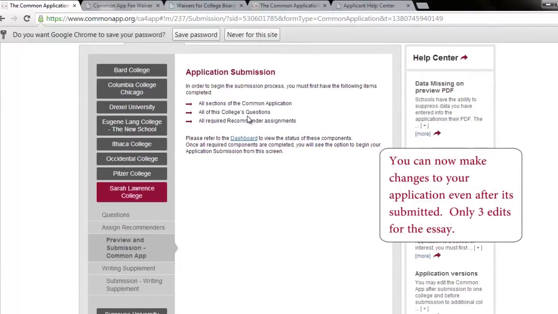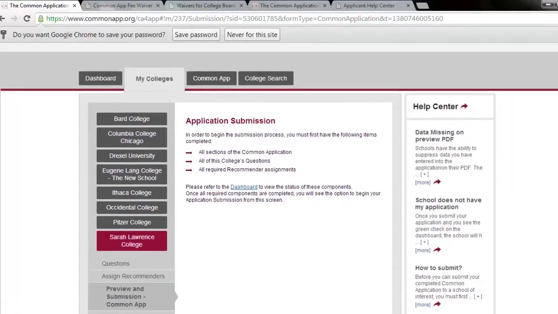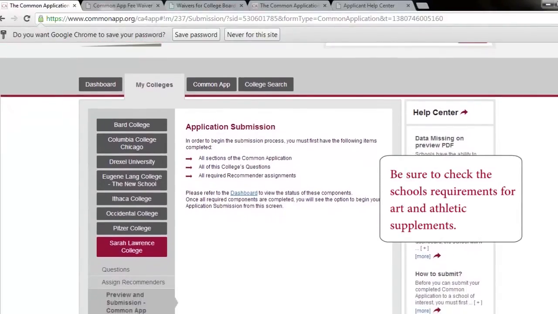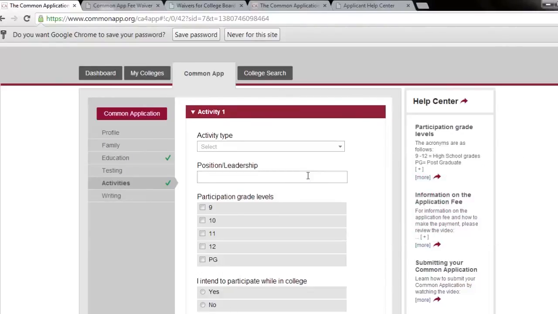Now with the new Common App, you can access submitted applications and make changes to it, which is great, but you only have up to 3 edits for the personal statements. You want to make sure that you provide accurate information, especially when it comes to the writing portion of the Common App. Another thing to note about the Common App is they no longer accept athletic or art supplements, so you can always include a link to your athletic or performance reel under the activities section, but most art supplements now are shared through online platforms, so you'll need to double check with your college with regards to how to submit your art supplement.